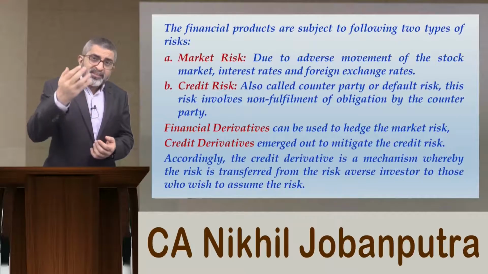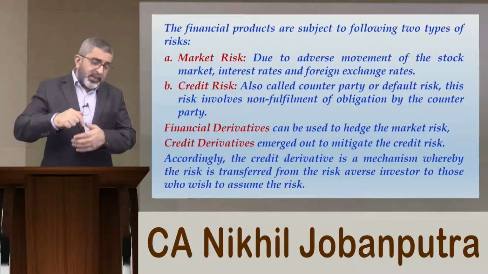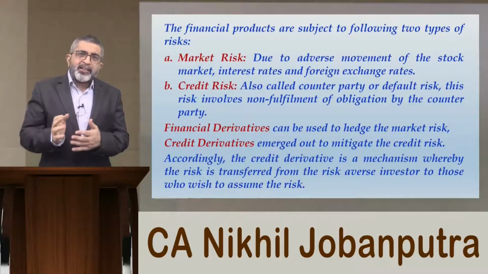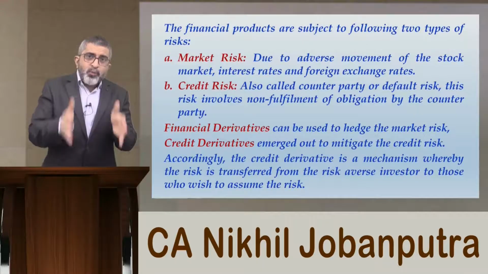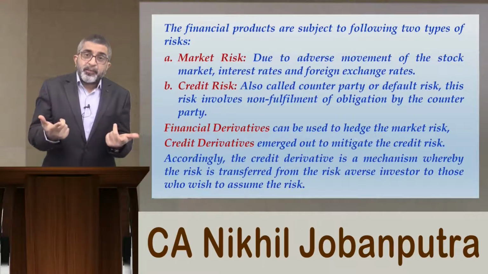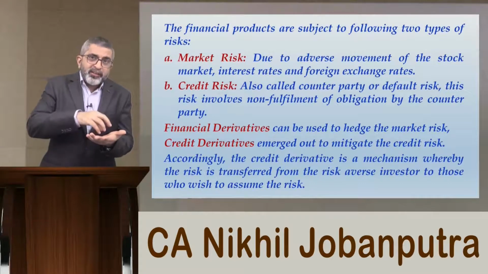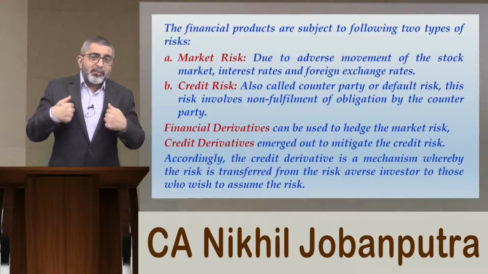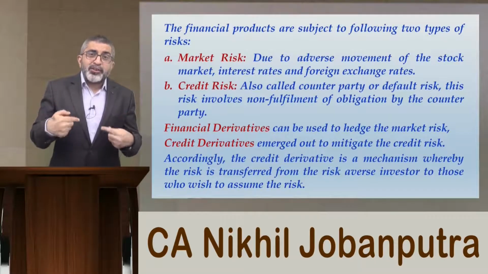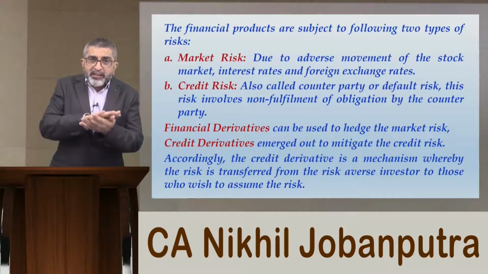If the borrower has made any default, then the insurance company has promised me that it will compensate, and that compensation gives me a protection. Basically I was having that credit risk. When I lent money, I was having that credit risk, but my credit risk was taken over by that insurance company. So you know what I become? I become a risk-averse investor who is making some premium payment to get rid of that risk.